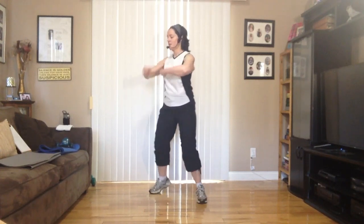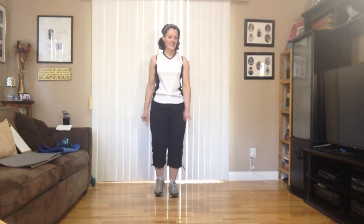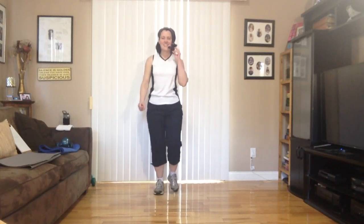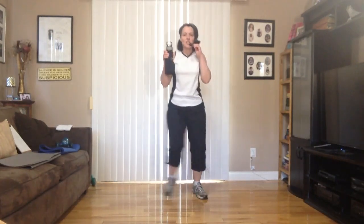We're going to do our wide march and speed bag. Ready? Work. A little bit quicker on that wide march. Not a total shuffle yet. Quarter turn. Reverse your punch. Quarter turn the other way. Circle your fists. Circle the other way. Great job. March on the spot. Take a little bit of a water break. So just step touch, just step touch.